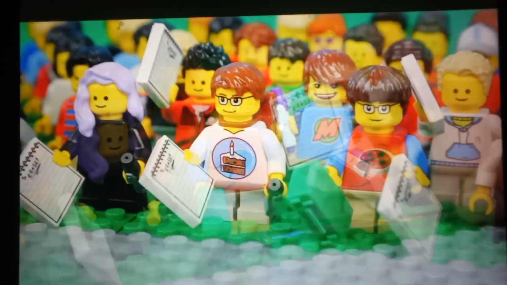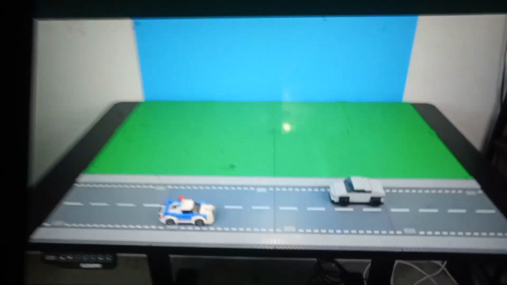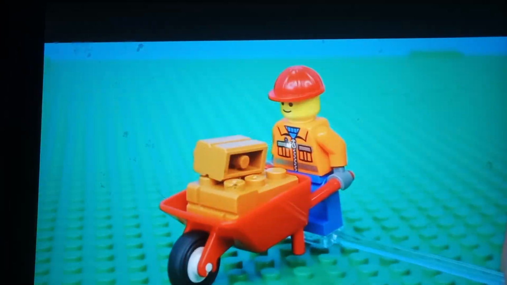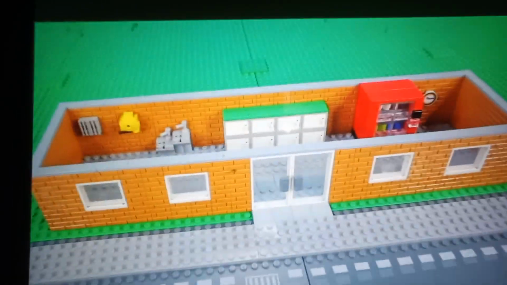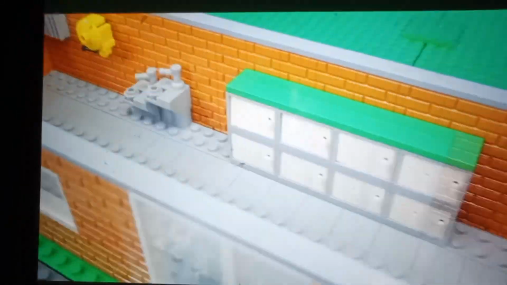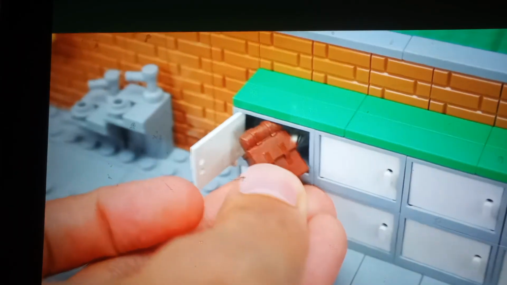And now that our students have their school supplies, they're ready to start learning and getting smarter. So it's time to begin building the Lego school. And we have a lot of land to build it on, so we have no time to waste. The first thing I'm going to build is the entrance to the school. So I built this long hallway where soon all the classes for the school are going to go.